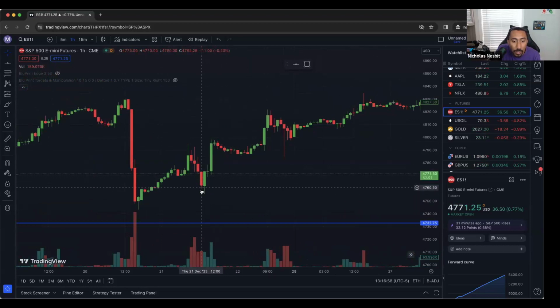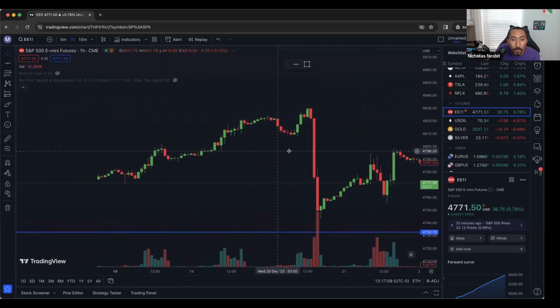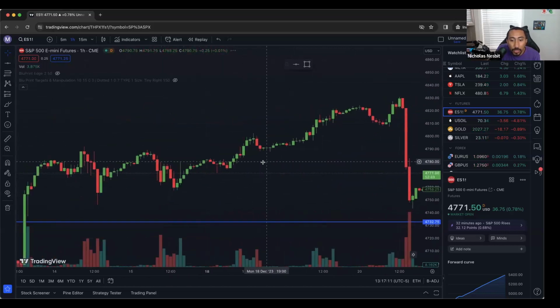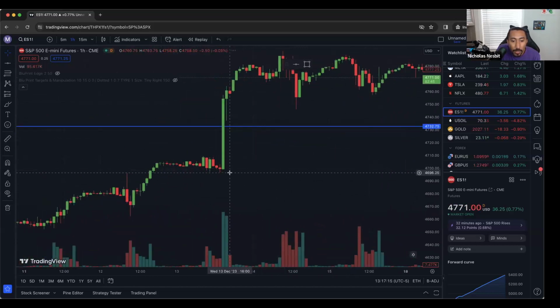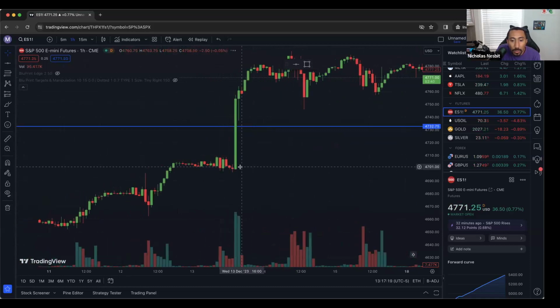Here's an FU to the upside right here. So you can see the market was coming down. It looked like it was going to continue, and then it said psych, and it went up, and you can see the upward trend ever since that FU to the upside. All right. So I mean, you'll see these things play out in the market time and time and time again. All right, you can see that this is a huge order block level of liquidity right here.